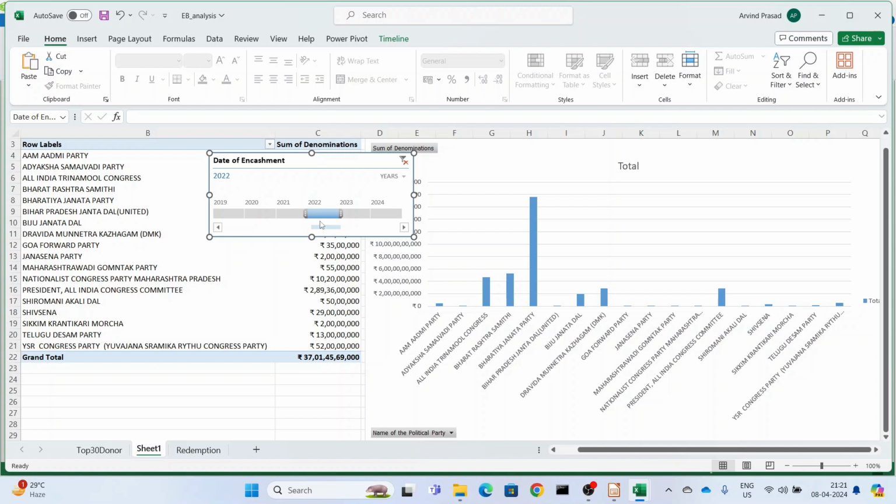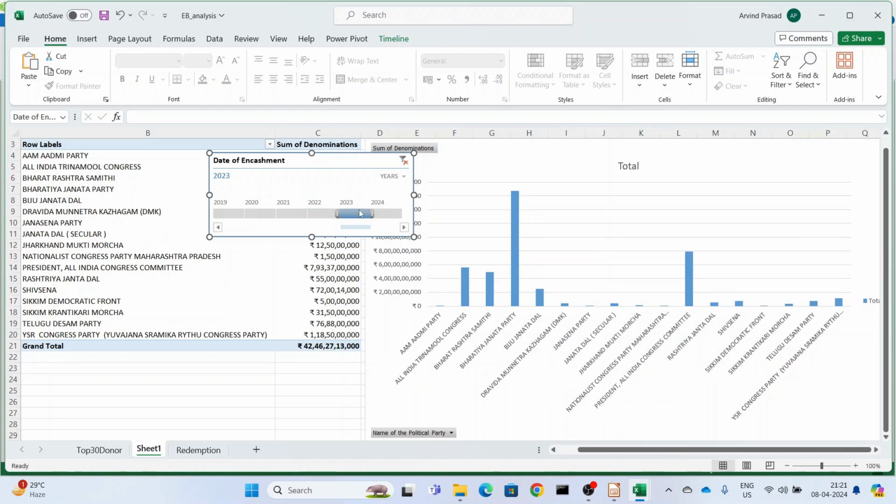Now, what could be the reason for it? You see, it started off with the highest position. Then there was a redistribution in the coming two years. Then again, there is a sudden spike, and the distribution has seen to it that BJP gets the maximum amount and others get a lesser amount. Now, 2023. Well, little gains, and suddenly Congress has gained.